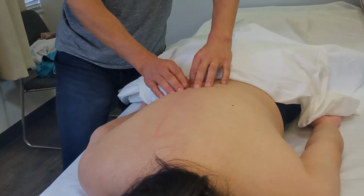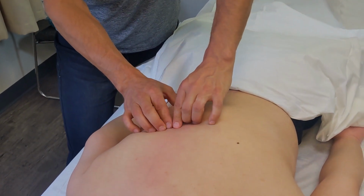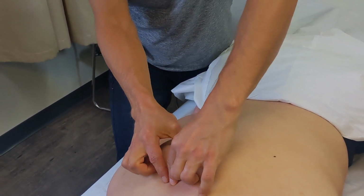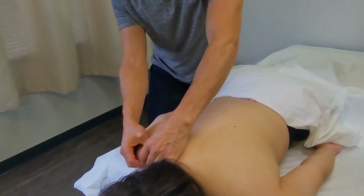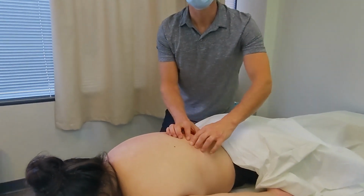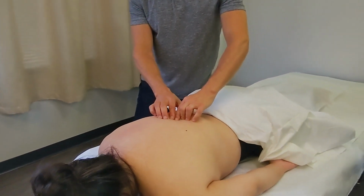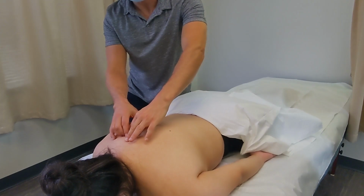So I'll do a couple strokes up the back, nice and easy and gentle, right? If it's painful, we're not trying to do any deep therapy, so we'll just back off the pressure a little bit, right? We just work our way up the back. Now, practically speaking, I would walk around to the other side and do the same thing, but I'm going to focus just on this side for the sake of the demonstration. Okay? So you can do skin rolling once, twice, 5 times. It's up to you, right? You decide what you would like.